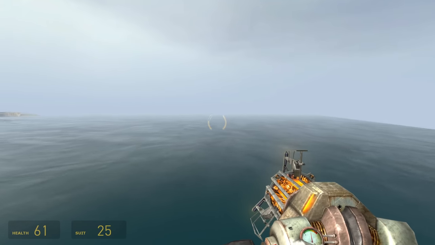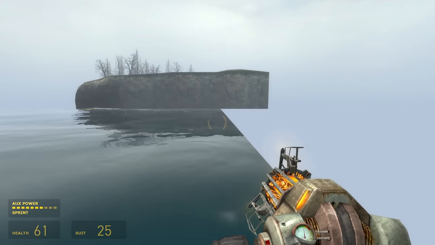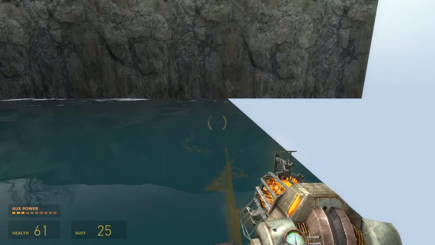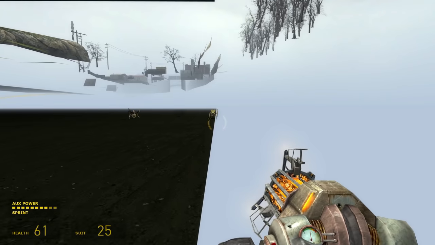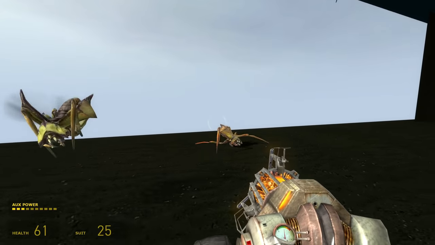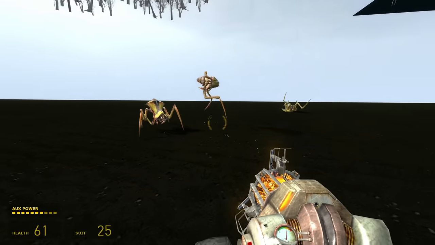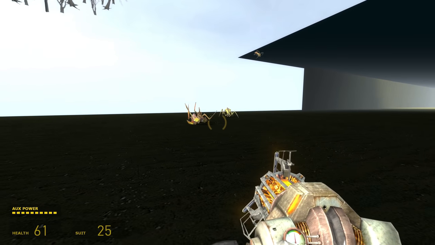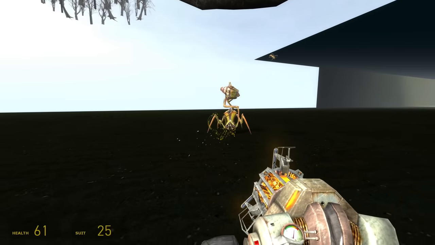In Highway 17 and Sand Traps, it is relatively easy to go outside of the level boundaries. In some places, there'll be sandy areas just sitting there. Antlions will spawn on this sand just like they would anywhere else. Sometimes these antlions will have trouble trying to reach you.